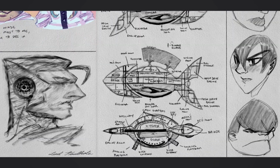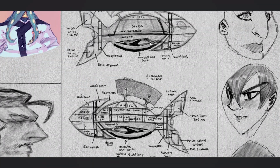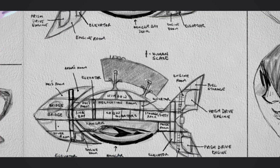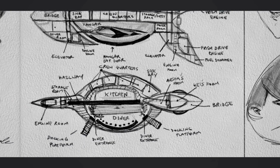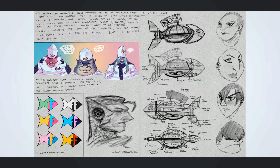And human scale, and showing all the rooms. So you have the diner, the hangar, and this is where Kay's ship, the Sparrow, goes in. This part comes down, and then the ship comes out and then flies away. So, yeah, just bridge, sick bay, supply rooms, crew quarters, a top-down view so you can see how everything is, and some random faces.